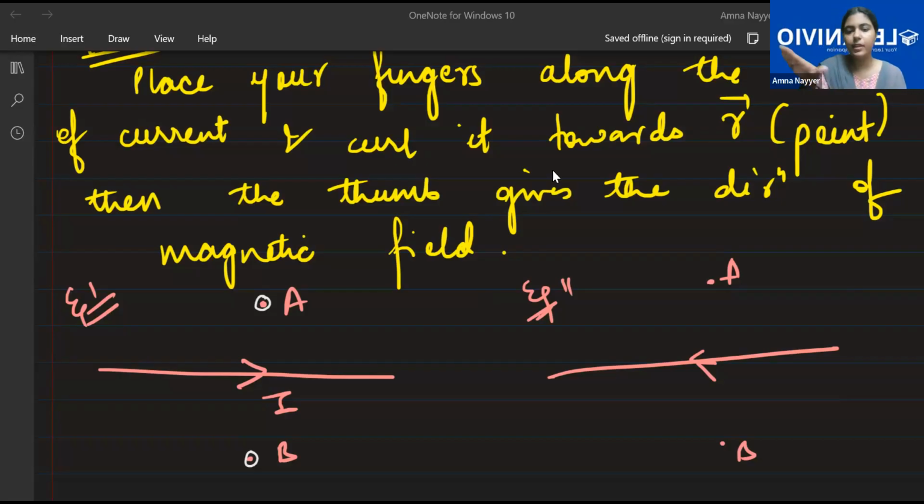Look for the second one. Now, the current has this direction. Point is downwards. If I still put it like this, I'll not be able to curl it. At least I'll not be able to curl it. And I hope you all also will not be able to curl it. So keep your hand in this direction where you are able to curl. Okay? Because there is only one direction possible. So that's why you will definitely get the answer. So thumb is pointing inwards. Tell me for this one, A and B both. This was outwards.